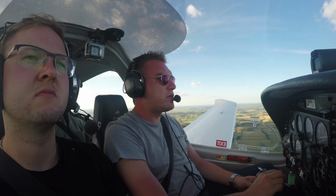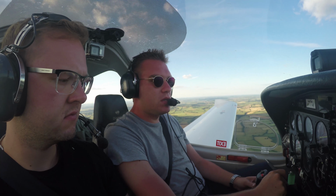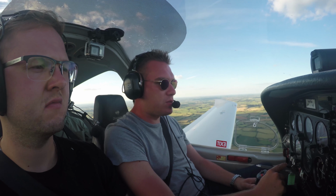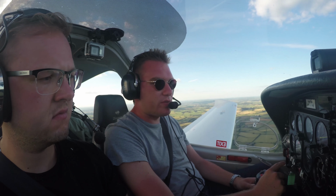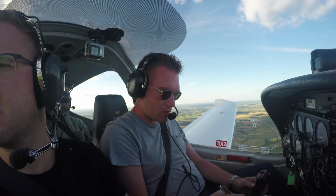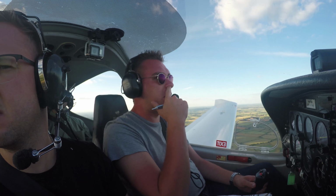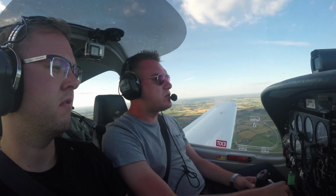Farnborough Radar, Golf Zulu Alpha November Yankee, radio check, traffic status. Okay, Alpha November Yankee, Farnborough Radar, hello, pass message. Golf Zulu Alpha November Yankee, just transiting the Benson stub max, 2,100 feet, QNH 1021, Diamond Star DA40 with 3 on board, to Stapleford, request traffic service. Golf Zulu Yankee, squawk 5023, London QNH 1021. 5023, London QNH 1021, Golf November Yankee. Golf November Yankee, you're identified, traffic service, just say again, point of departure, destination. Gloucester to Stapleford, Golf November Yankee, my apologies.